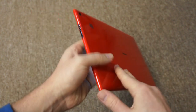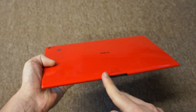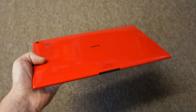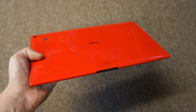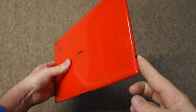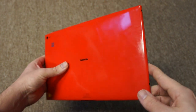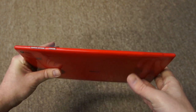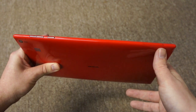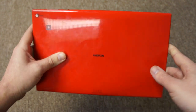Going around the rest of the 2520 here, we've got micro USB as well as micro HDMI port. On the bottom there's a dock port, that's for the optional power keyboard accessory. That adds two full-size USB ports as well as 50% extra battery life. We'll look at that in a later video. On the right hand side here we've got the 3.5mm audio jack as well as the power port at the top. On the top side here we've also got the slot where the SIM card and the micro SD card go, so that's for memory expansion as well as connectivity. It's a micro SIM format.